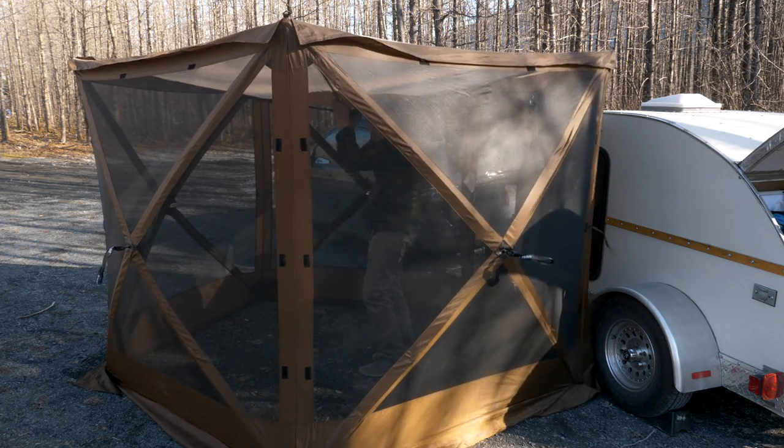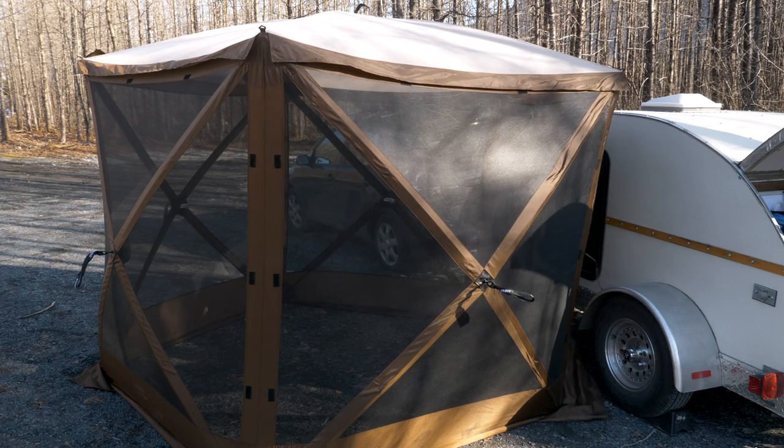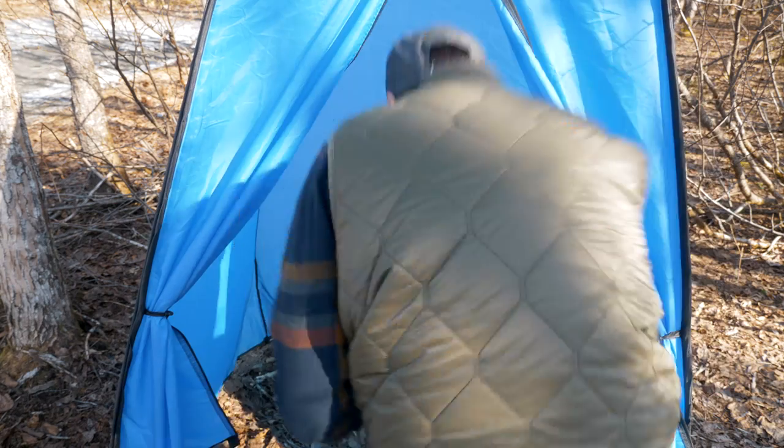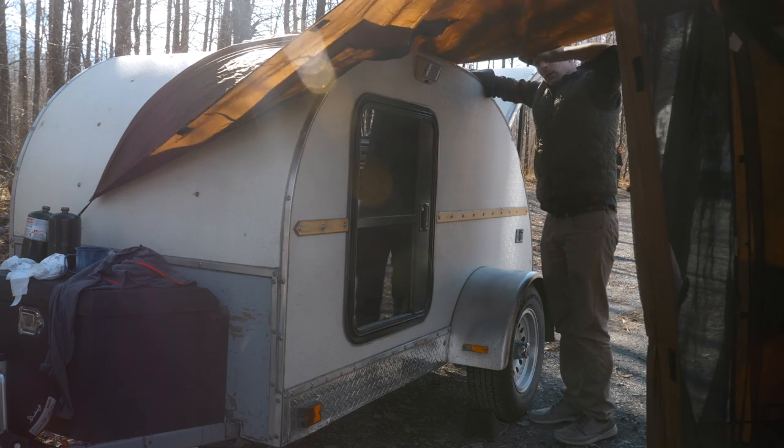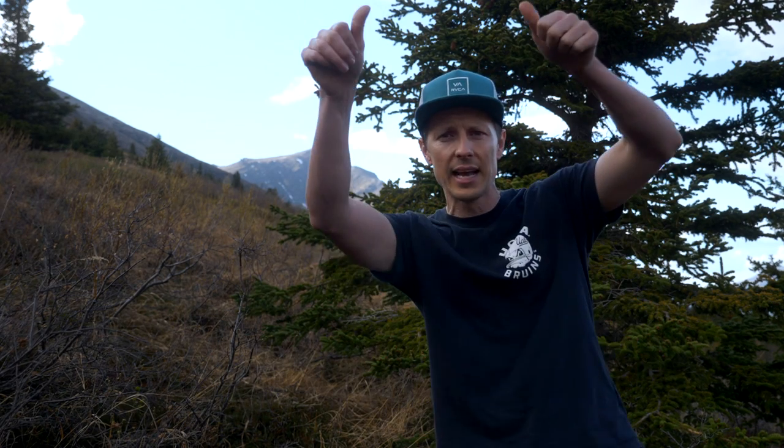Another option — which is what we do — is to take an instant clam pop-up tent and throw it over the picnic tables at campsites. It's really nice to have a covered eating area. Then come the duty tents. For years we took a little blue pop-up tent and used that as our shower and bathroom. We currently use a more robust tent during the day for our shower and bathroom, and then at night we use the little blue tent inside our side entry tent — this lets us go to the bathroom in the night without ever having to walk through the rain. A future modification I want to make is to replace that with a simple privacy sheet inside the clam tent.